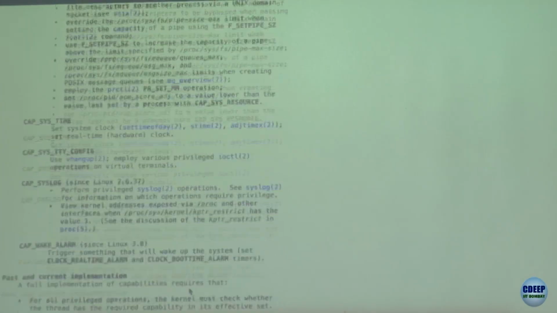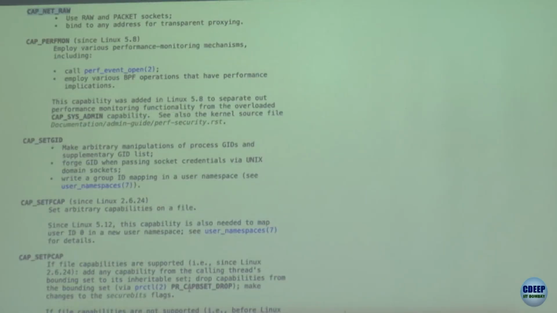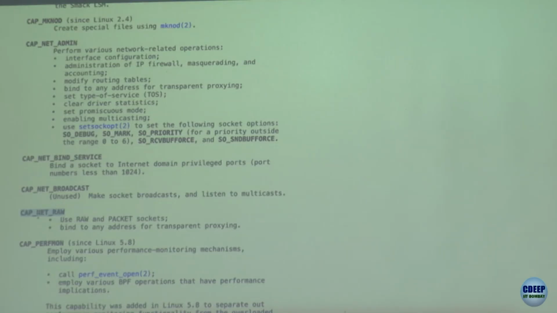So if your container doesn't have this capability called net raw, it will not be able to create sockets to communicate with the outside world. But you don't want it to be an admin, so it won't get the admin capabilities. The usual technique of how containers are set up is they drop all the capabilities first, so your container essentially cannot do anything at all, and then slowly keep adding the capabilities that you want the container to work with. Right?